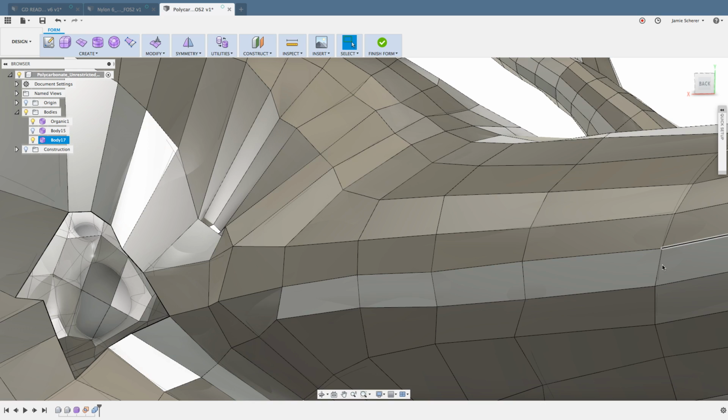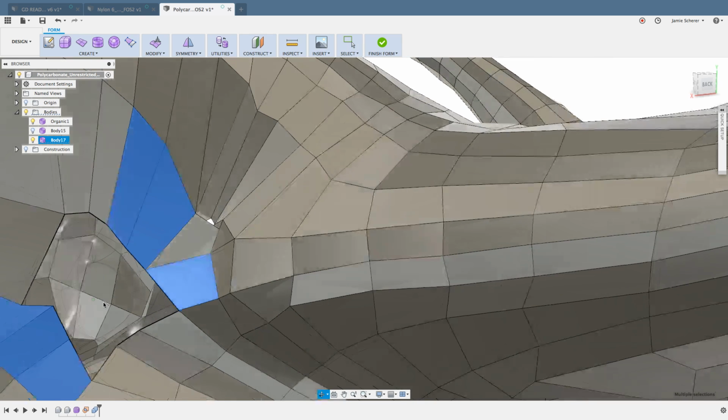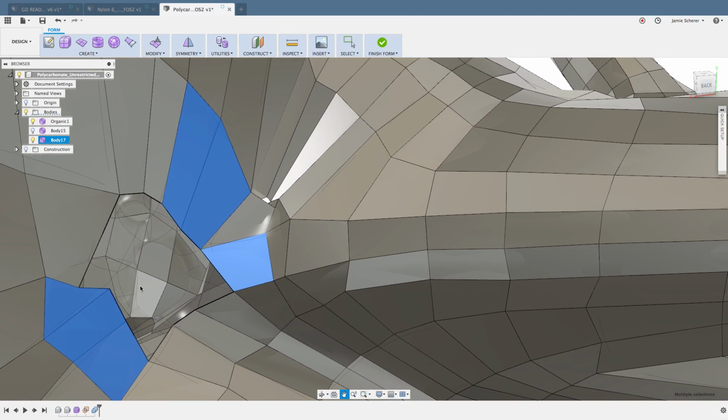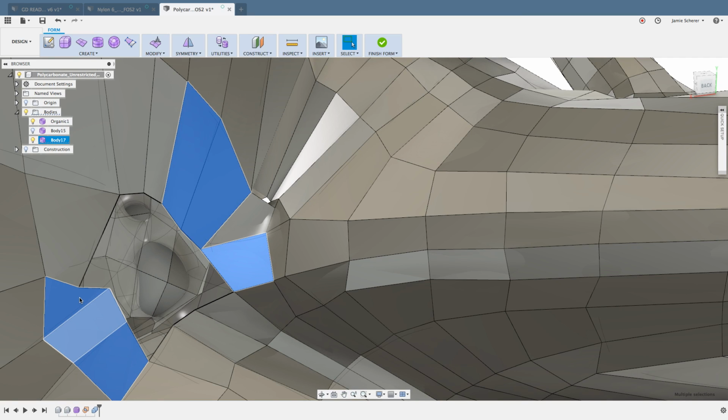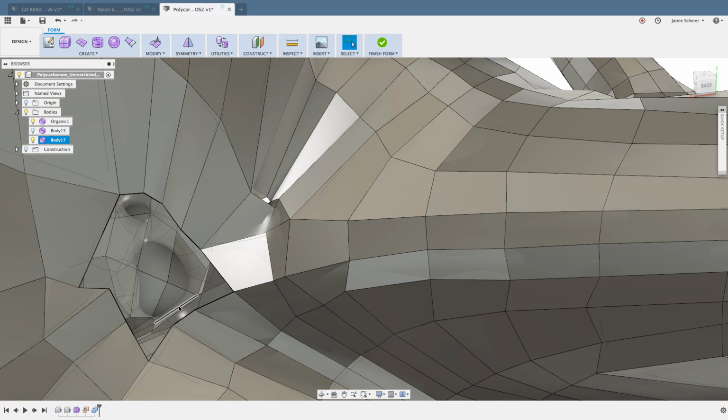Now again, I think I can see 1, 2, 3 faces on one side that could flow continuously into the 1, 2, 3 faces on the other side. So it might be okay. I might be able to pull that one off. I've got kind of a funny face over here. It is 4-sided, but might not be the best transition. But I could absolutely do that.